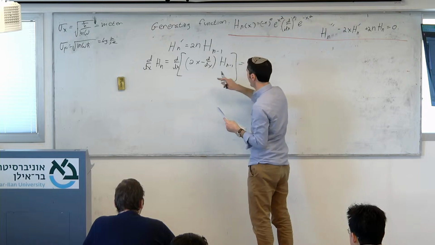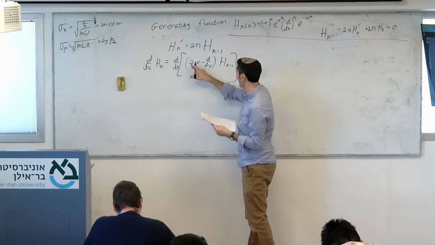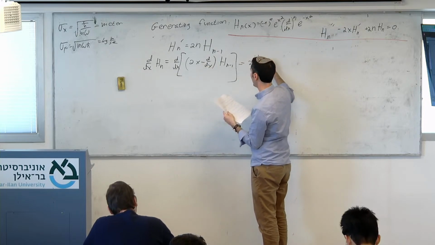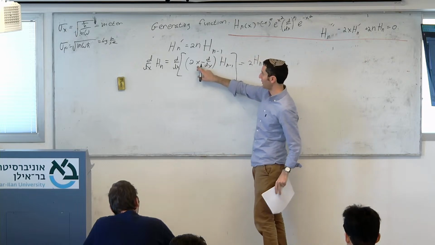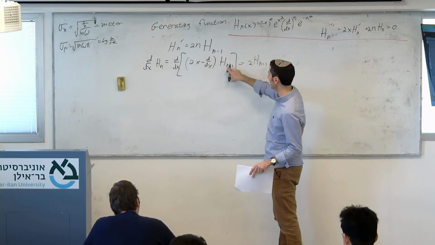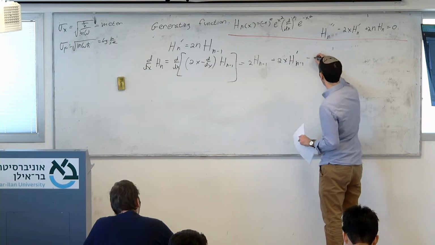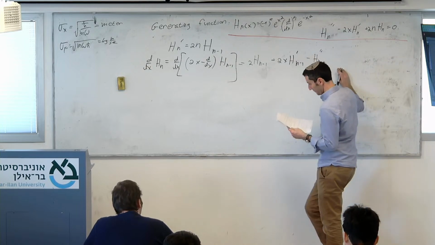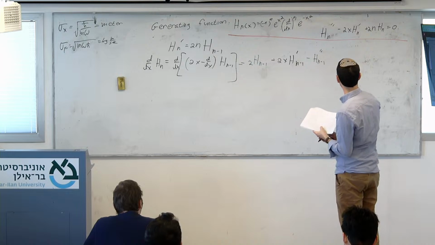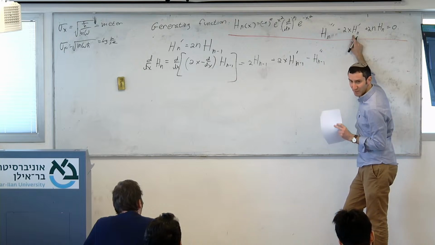This is when I do the derivative of, well, I have the derivative of 2. When I do the derivative of dx, I have 2 times Hn minus 1. If I do the derivative of this times that, plus when this multiplies the derivative of that, I have plus 2x Hn minus 1 prime minus Hn minus 1 double prime. Now I have this thing. What is this? The Hermite differential equation. This is the original Hermite differential equation.